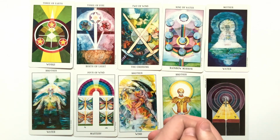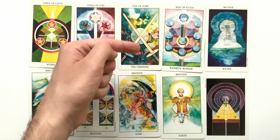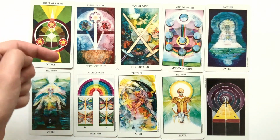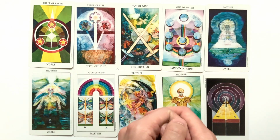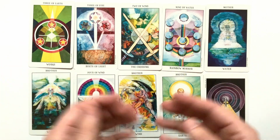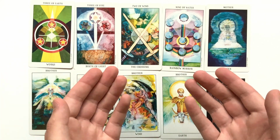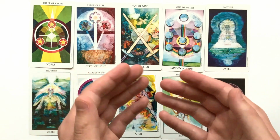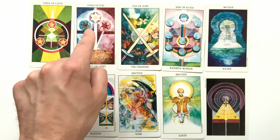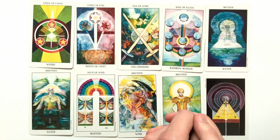I'm also just glancing around at this, and not surprising to myself at all, I am loving all the centralized compositions here. Just things that are directly in the center of the canvas that are basically symmetrical. I was a huge symmetry guy when I was young, to the point where my mom was worried that I was OCD about having things be totally symmetrical. And I have since removed that from myself. But there is still something very appealing about having a mostly symmetrical image. It just looks nice. It looks balanced. But if you take the Three of Fire here, there are some differences on either side, like maybe color variations that help breathe a little bit more interest and excitement into a deck.